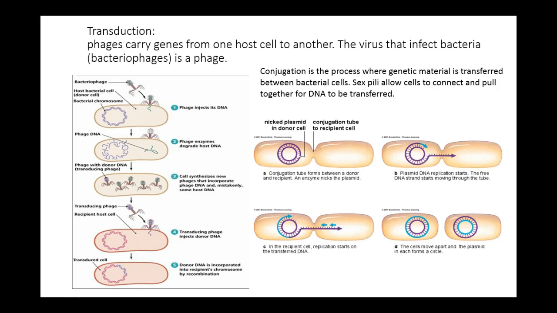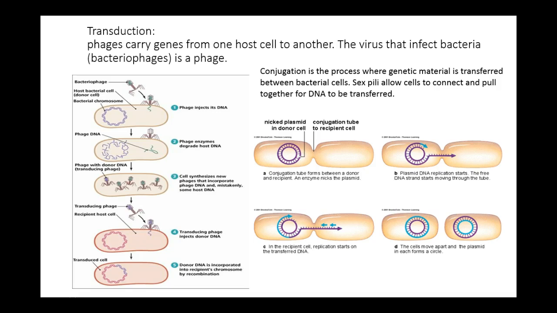The way we are looking at it color-wise might be helpful. You start out with just a purple plasmid ring. A portion of the purple goes into the recipient cell, and then that recipient cell starts creating a complement to that strand. That complement then goes into the original, what was the male cell, and now you have two cells, each with new DNA. So each with new makeup with regard to their DNA.